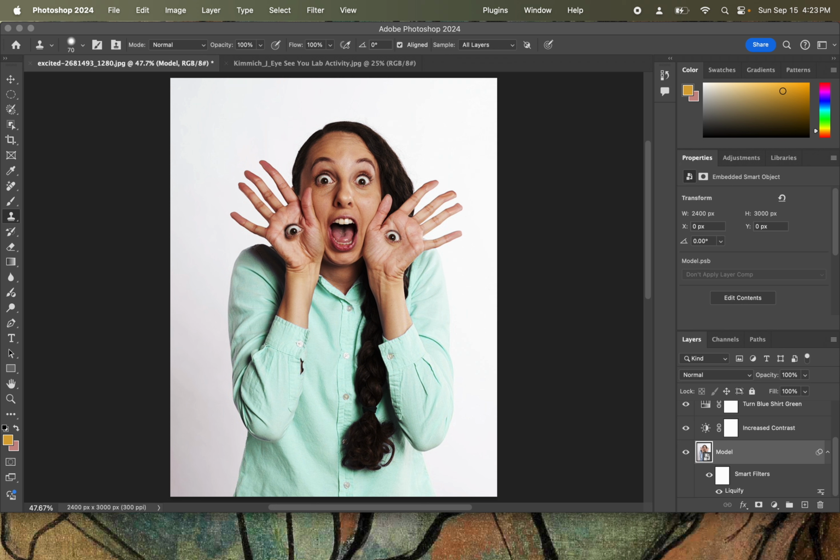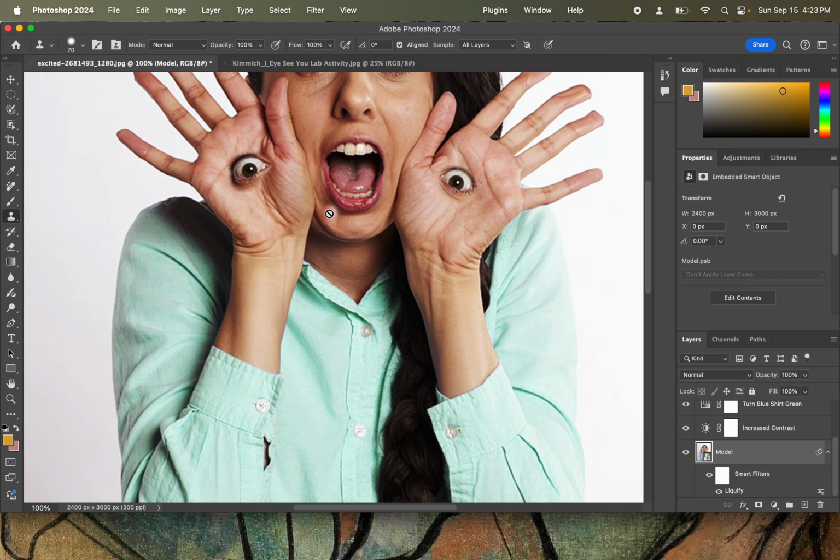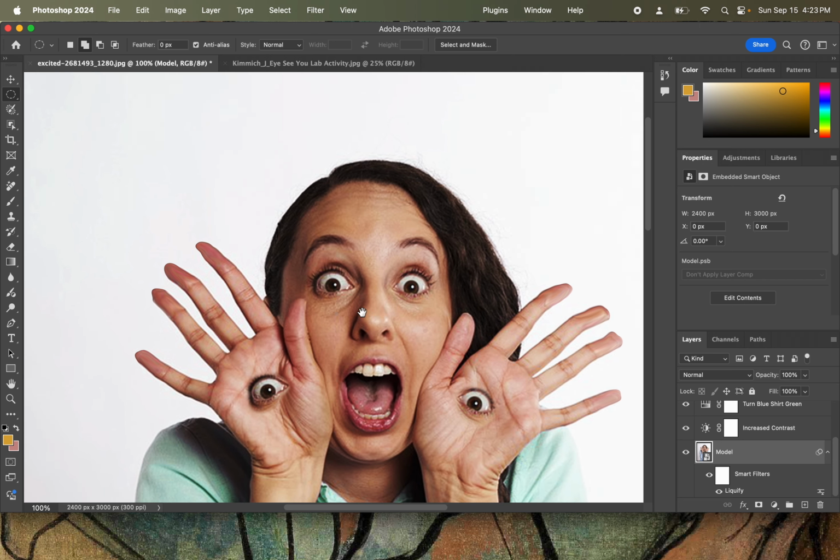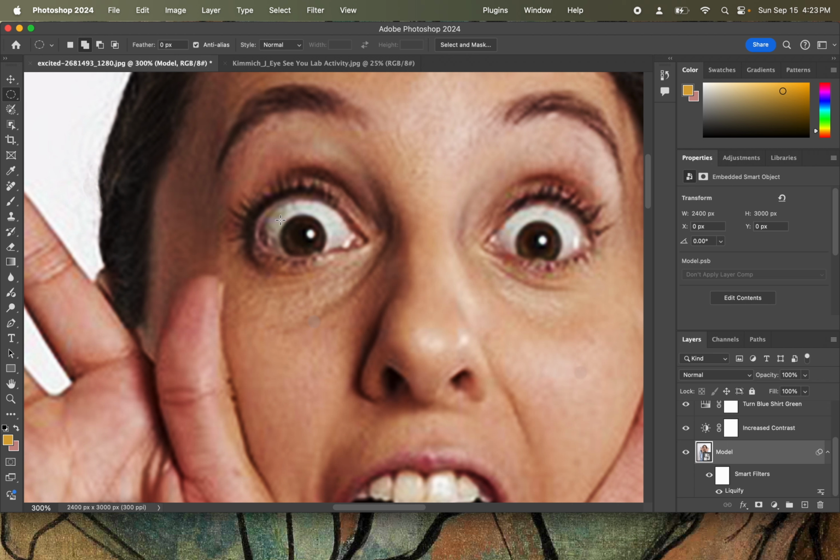Okay. Let's see here. I think the next thing we're going to do is turn her eyes a blood red. So the first thing we'll do is zoom into her eyeball. We're going to make an elliptical marquee selection. Okay. What I'm going to do here is go pretty far in, and then try to make it the right size, and then if I hold down spacebar, I can move the selection. I'm holding down spacebar right now, and I know that's getting part of her eyelid, but I'm going to be okay with that for now, and I'm going to fix it in a minute.